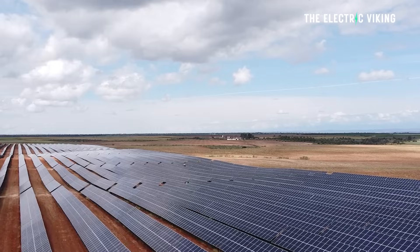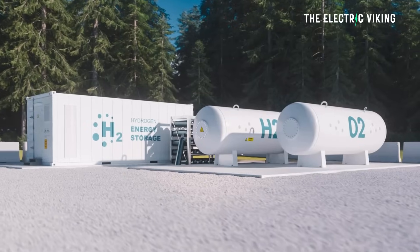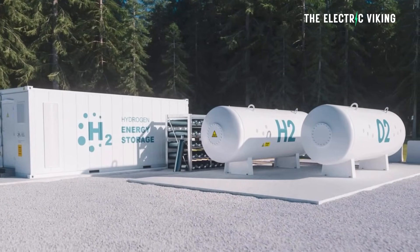But in the future, as Tony Seba says, we have to be energy superpowers. We will become energy superpowers. Most countries around the world will have about 100% more energy than we need. We need to build out 200% renewable capacity. That's what a grid needs because probably 1–2% of the time we need that extra energy, but 98–99% of the time we have all this extra electricity. What are we going to do with it? A lot of countries plan on making hydrogen. What the hell do we do with all that extra hydrogen? This is the theory anyway.